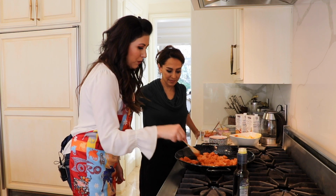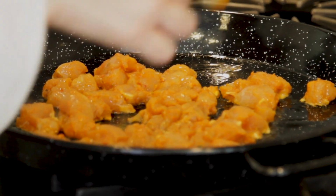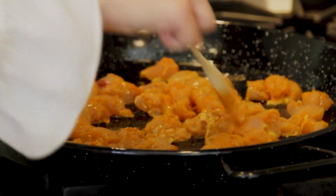So we basically have to cook this until no longer pink, but you don't have to cook it all the way because it's going to continue cooking while you add all the ingredients and everything else.